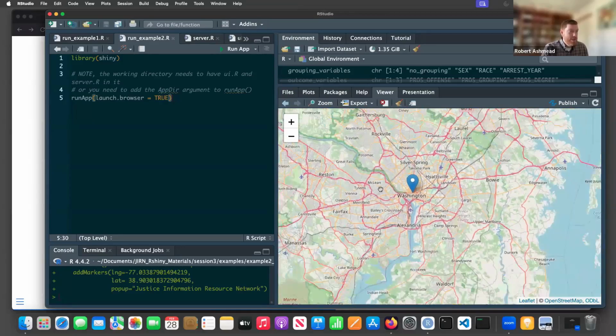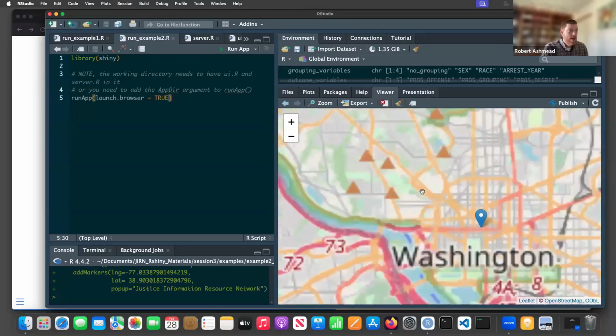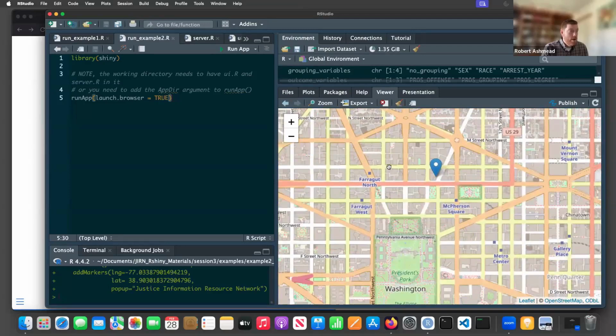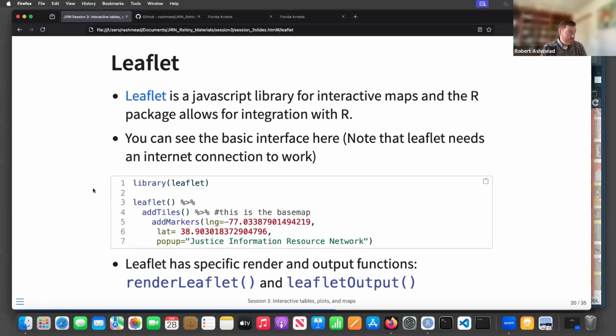It actually loads very detailed information for our map. So if you didn't know where the headquarters of JIRN are, that is a good marker. So that is a basic leaflet.